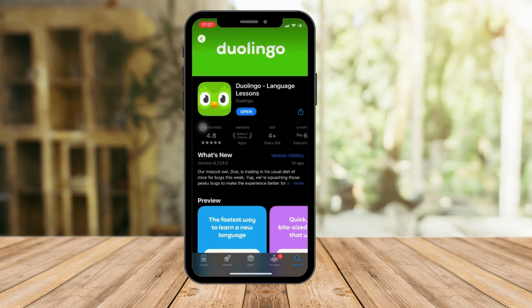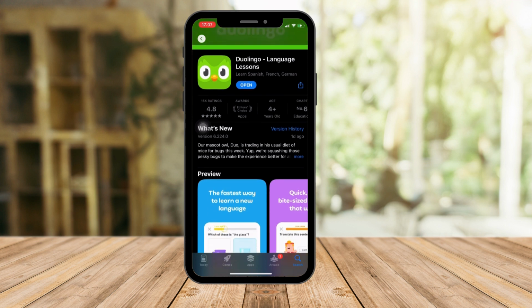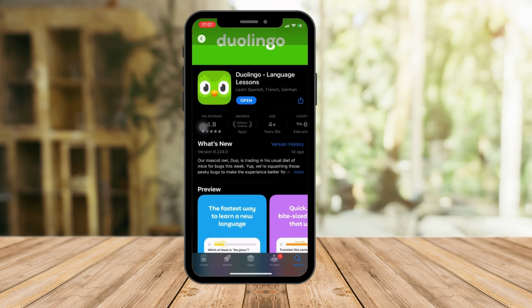So for this one, it's gonna be green with a bird logo in front of it, and then it's gonna say open. I'm sure that if you don't have it yet, on your end it's gonna say get or download or install. Please do so. It says open on my end because I already pre-installed it earlier to save time.